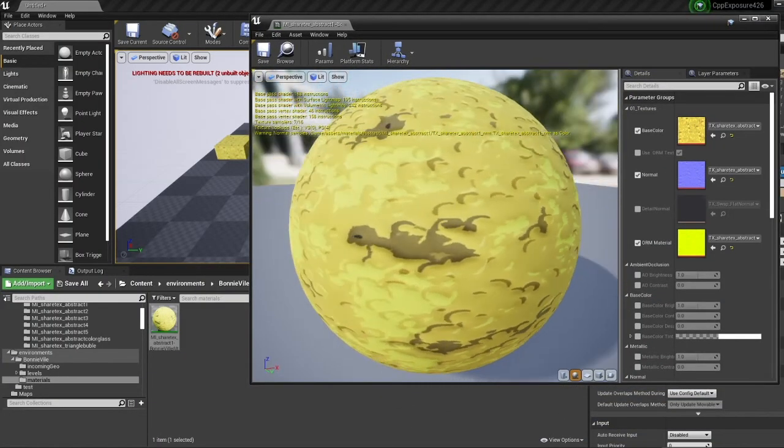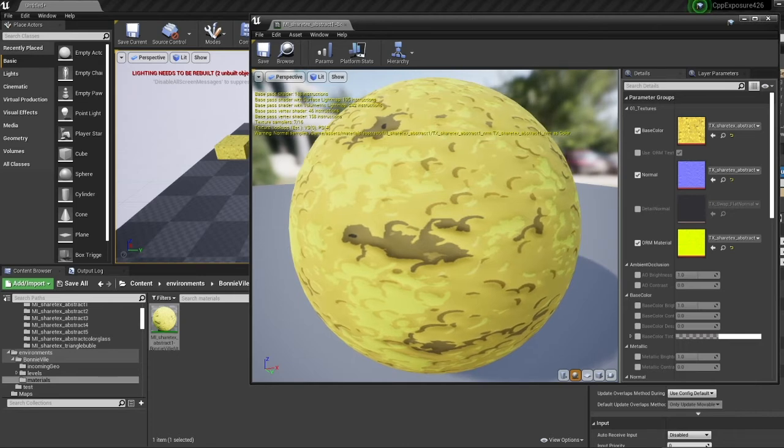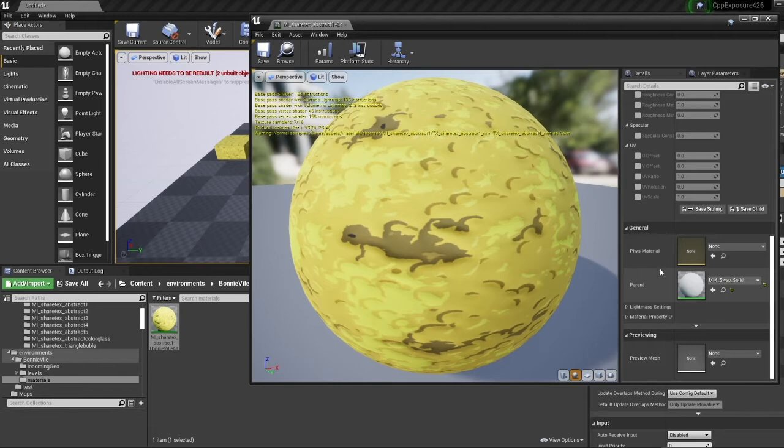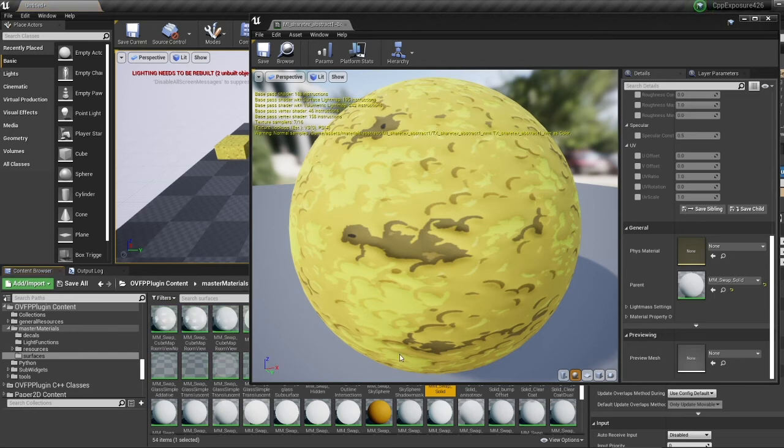For this edit, I'm going to change the parent material of the object, which is similar to changing the shader of the object in different software programs. For that, I'm going to scroll all the way to the bottom to the parent input, click the Browse button, and swap solid in the content browser.